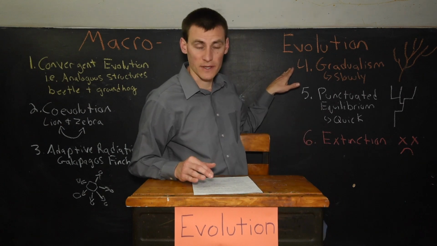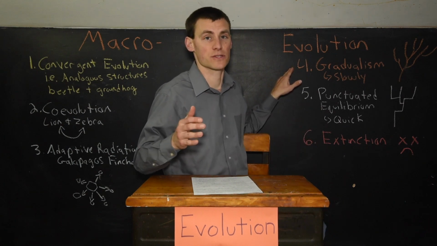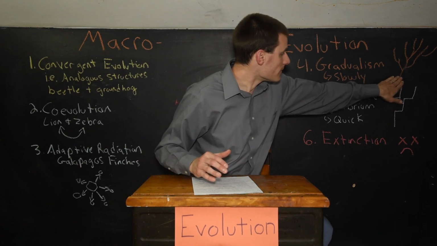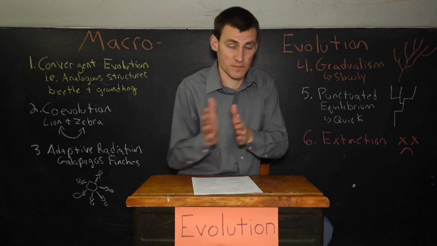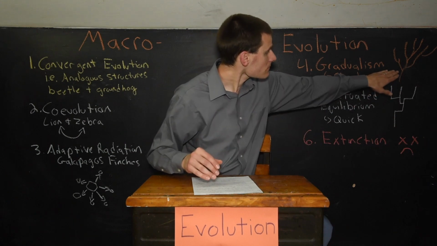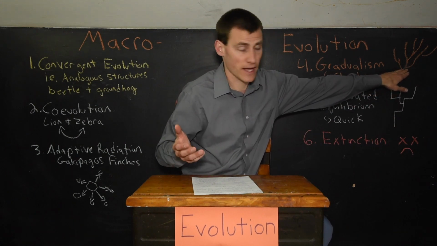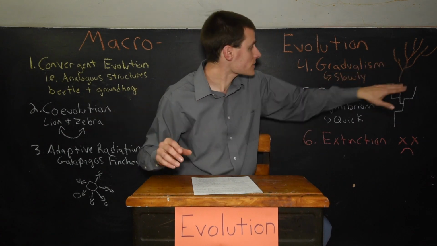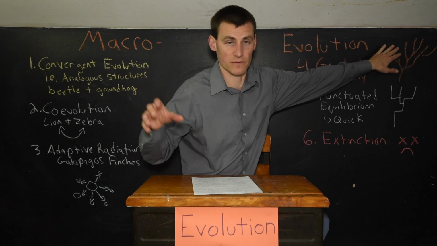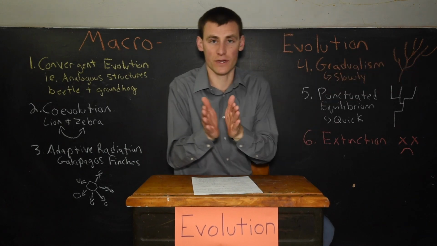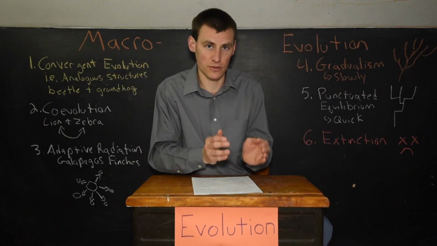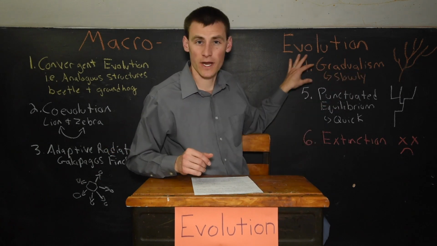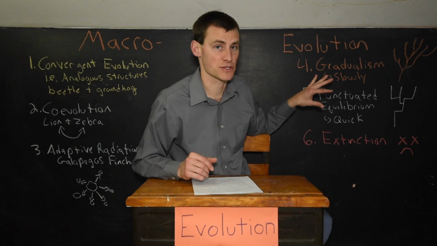So the first is the more commonly accepted one about how species actually change. It's thought to be more gradual in that the species will slowly change over time to best fit its environment. And the ones that are not best fit will die off, and potentially they separate based on geographic location and slowly build up changes over time until eventually you have these smooth transitions between species, right? You should see intermediate species between two of them. So that's kind of the more commonly accepted idea about how species change.